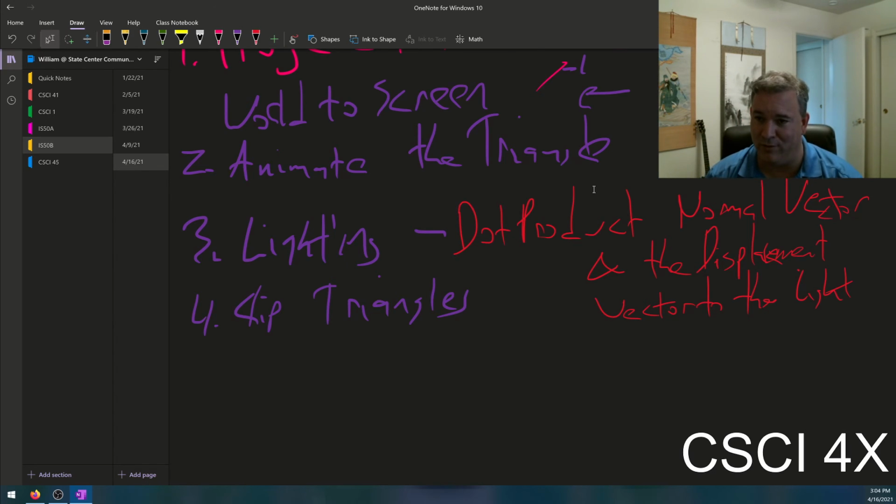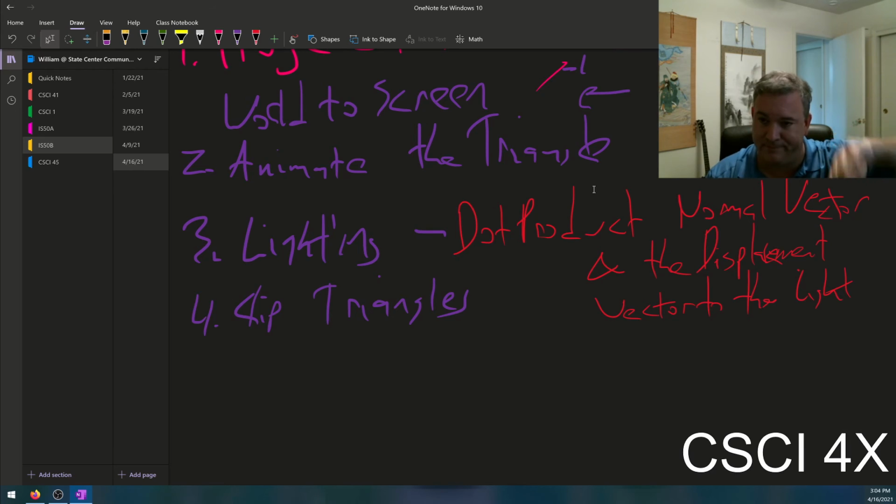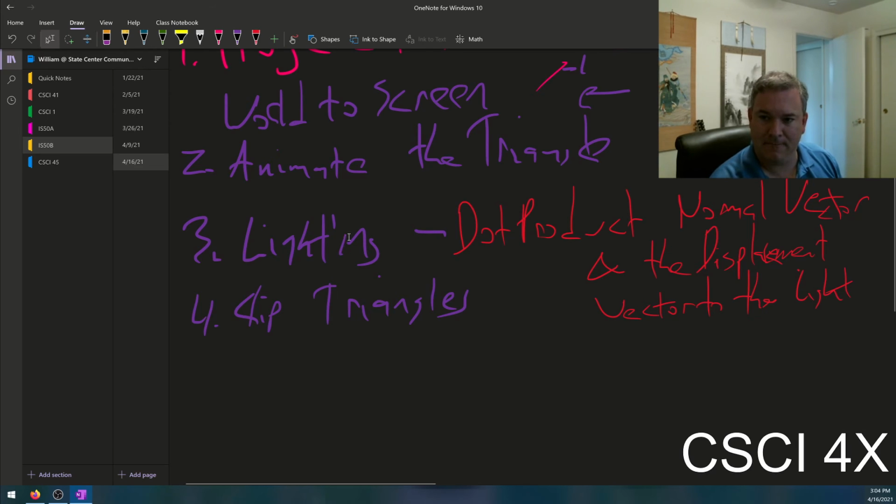And if you want to be really cool, generate a bunch of triangles to make a sphere and rotate it, and you'll see the lighting on it. If you want to be really cool, you can do Phong shading, which will interpolate the light across corners. We're doing what's called flat shading, so the entire triangle just gets the same color. But there's Gouraud shading and Phong shading, which will interpolate light across vertices and things like that. Don't worry about that. Let's do flat shading. And we can do texturizing too, but we're not going to do that today.